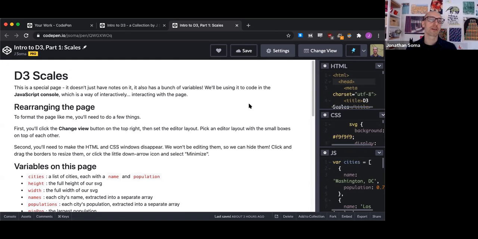So what we're going to do now is we're going to use the most important part of D3. The most important part of D3 is not making graphs. The most important part of D3 is not building visuals. The most important part of D3 is actually scales. So what a scale is in D3 is, we'll start like this. Let's say we have the number 0 and we have the number 100.